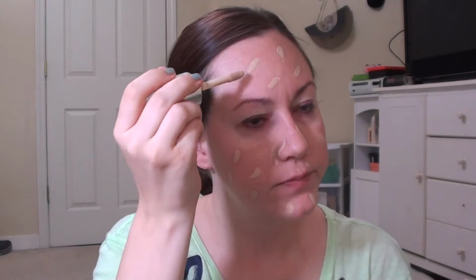I also don't have my contacts in because I don't like to put my contacts in first thing in the morning. So I can't see as well.